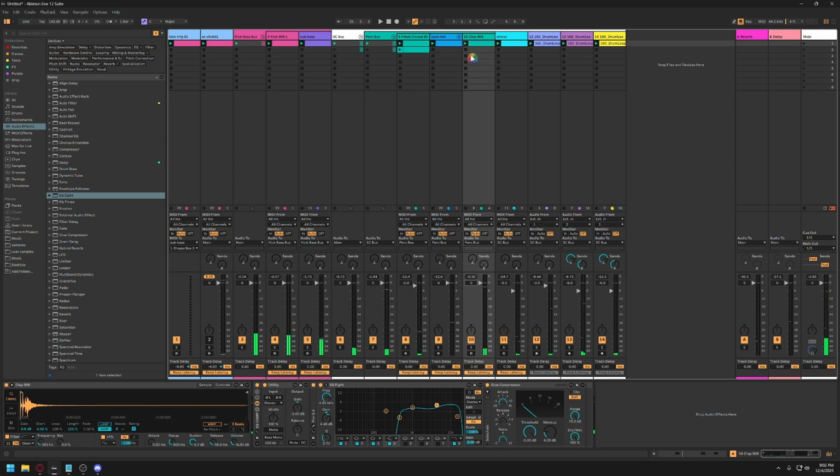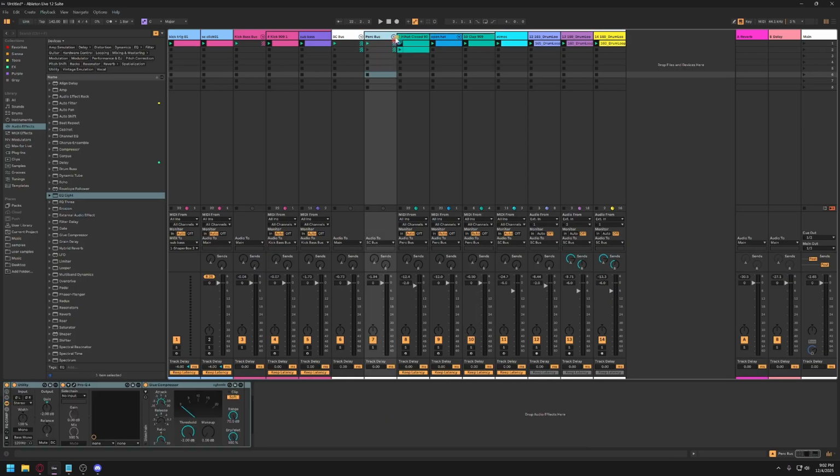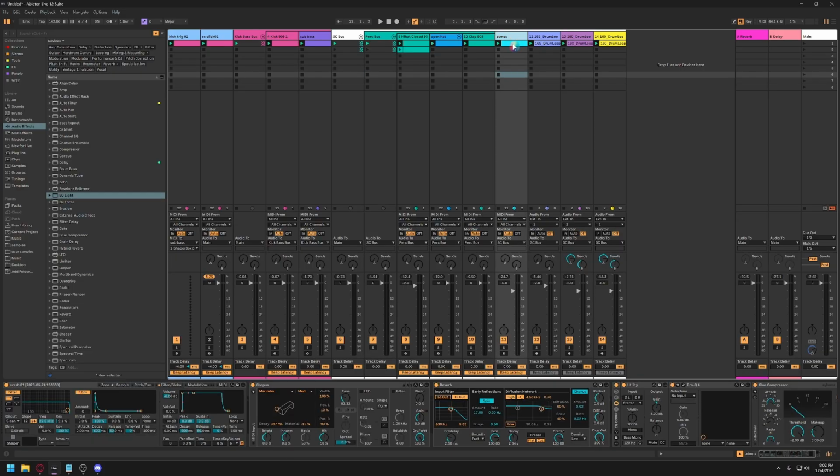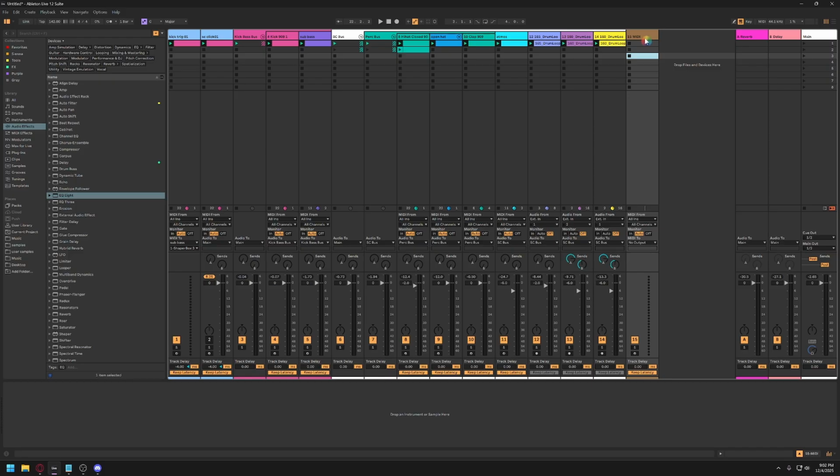Okay, so we have a clap pattern to play with as well. Let's create something else. I'll click in here, or you can also right click, insert MIDI track, and drag the MIDI track into our sidechain group here.